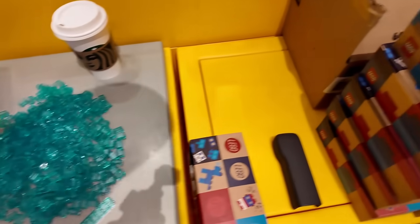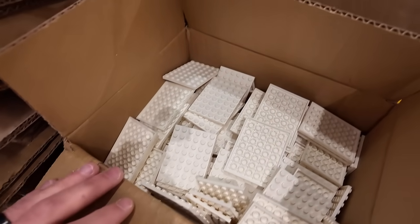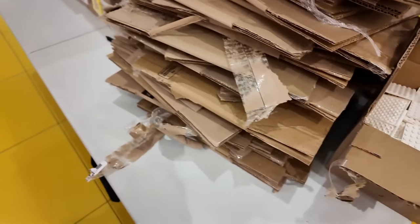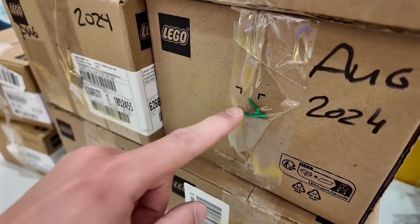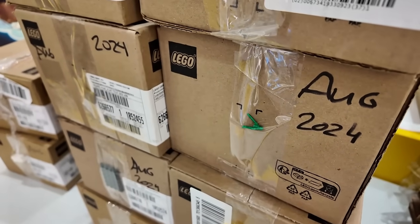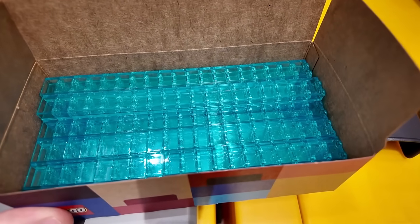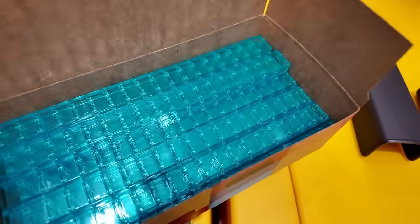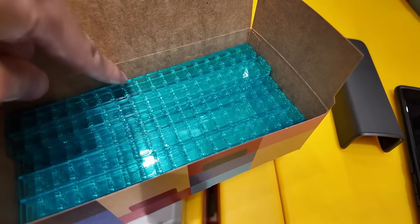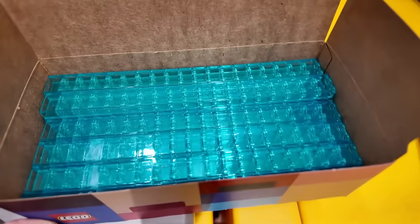Right behind me I'm starting to stack — trans blue bricks, 1x4 dark trans blue tiles, and this section is all restocked too. Tons of boxes, they've been unpacking all day. I actually need these because I build my sapling trees using them, paired with brown antennas. Here's an example of a box I packed — it took about 25 minutes. This is overflowing with trans light blue 1x2 bricks. You can fit 19 bricks across and probably a couple more layers — you can fit quite a bit more if you want to spend the time on it. I'm continuing to pack boxes like crazy.